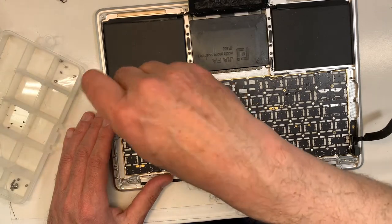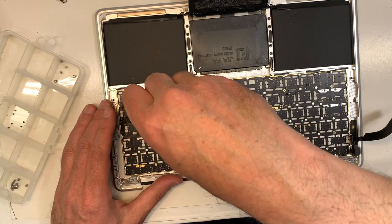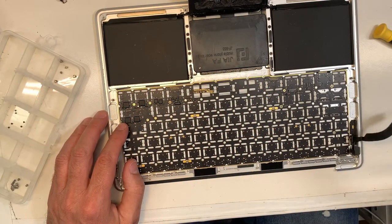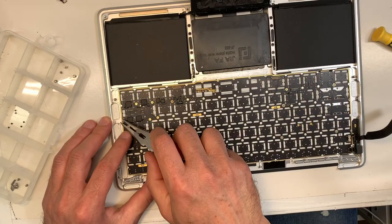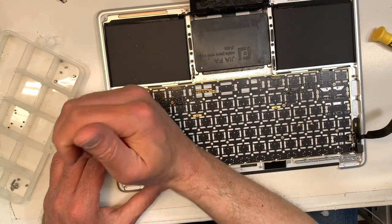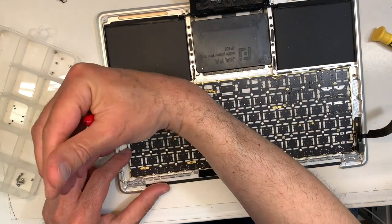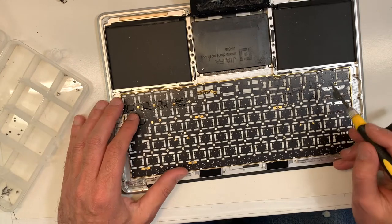Okay, one more here, two here, see, we missed another one here, and then like I said, I haven't done this model in a while. Which is good, there's one more here, that's perfect. They're so small too, sometimes it's hard to see or to remember where they are. If you do the same model all the time, it's not an issue, but like I said, I haven't done this in a while. Okay, so let's remove this. Okay, perfect. Let's see if there's any more screws that we need to take off.